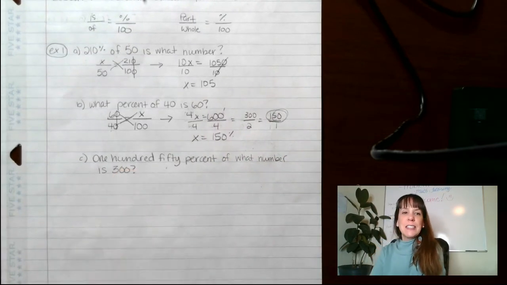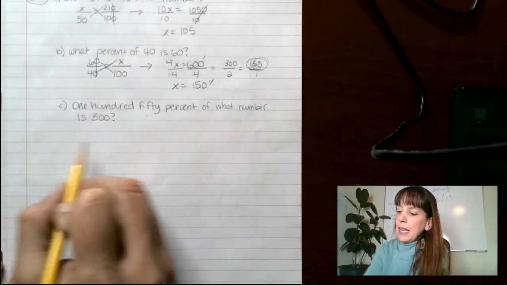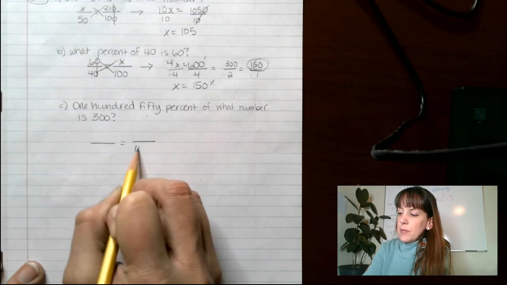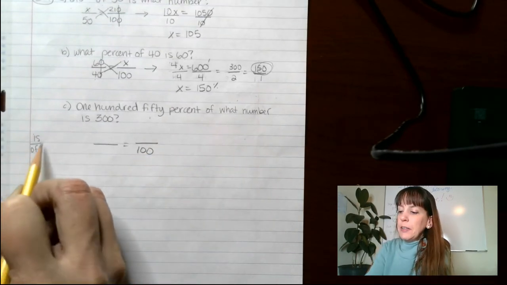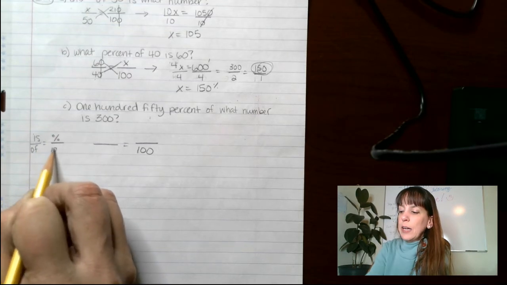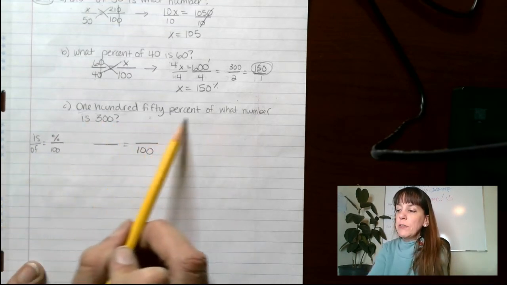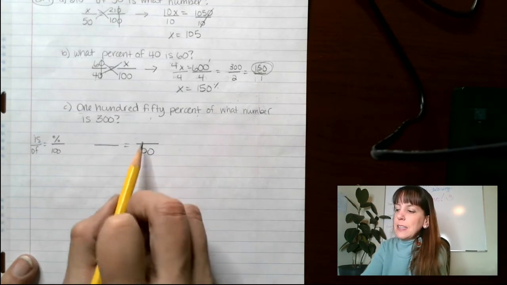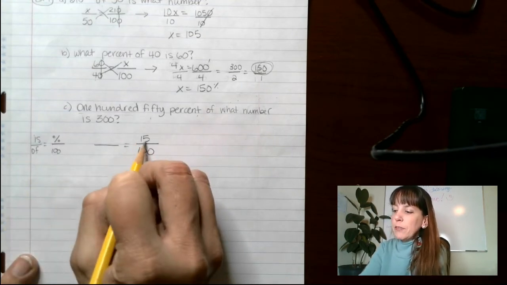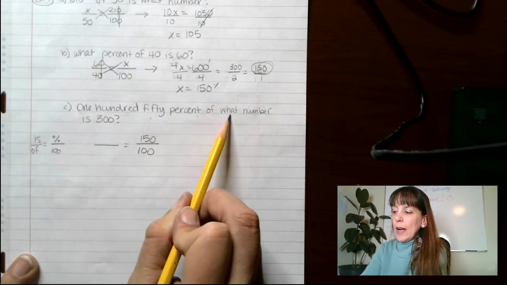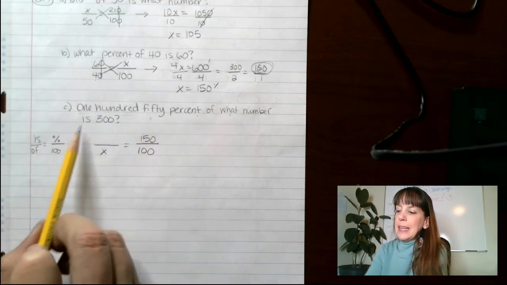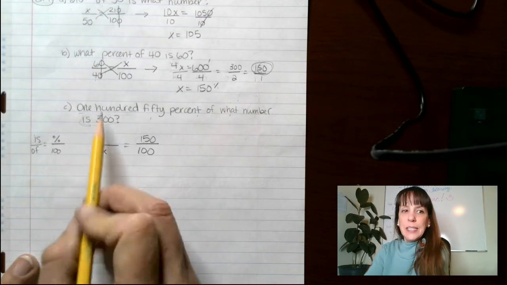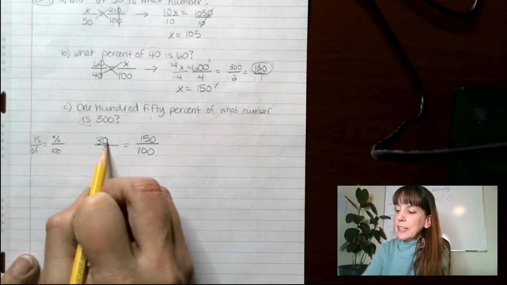Okay, now let's look at this guy right here. It's another percent problem, so we're gonna do our setup. And there's our setup. Remember, it is over of equals percent over 100. So we'll look at this first one, 150%. I like the percent because it's easy, it goes above your 100. So 150 of what means X, so of is gonna go on the bottom, is 300, is goes on the top, so we're gonna do 300 here.